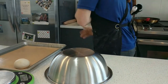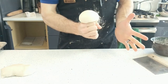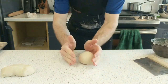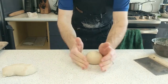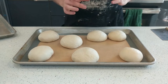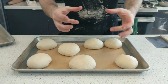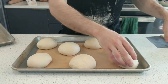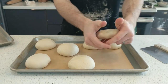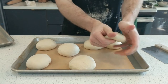After doing this for all the rolls, leave them to rest 5 to 10 minutes. If you have small hands or the rolls are really big and you can't fit them under your hand when shaping, no worries — just put both hands next to the roll and run it in a little circle. It's the same motion, just with a hand next to it instead of on top. After the rolls have rested, you can see they've already increased in size. At this point, stretch the rolls into their final diameter — they're going to get taller but not wider, so make sure they're as wide as you want them for your burgers. Leave all the rolls to proof for 20 to 40 more minutes.